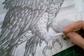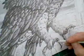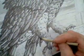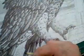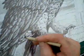You can see it's just happening right now, giving that shadow on the left side. The right side of the paper, of course, is our light source coming in from the right, casting shadows on the left. Going in and darkening some of the left side of each of those feathers is going to be key, creating some more depth. Don't be afraid to push the values. The values from dark to light really need to be there so that your picture doesn't look shallow.